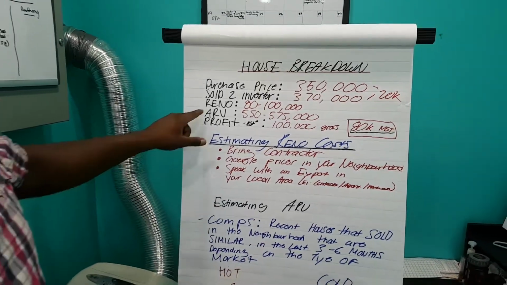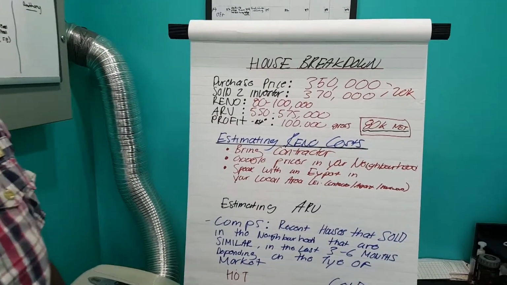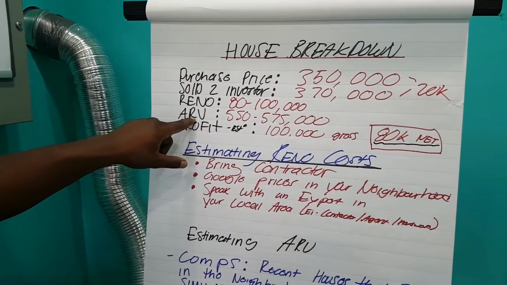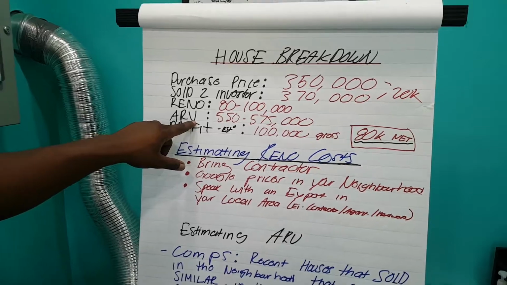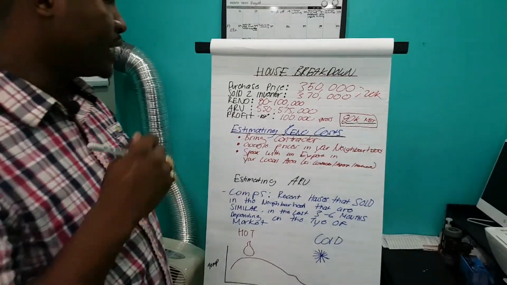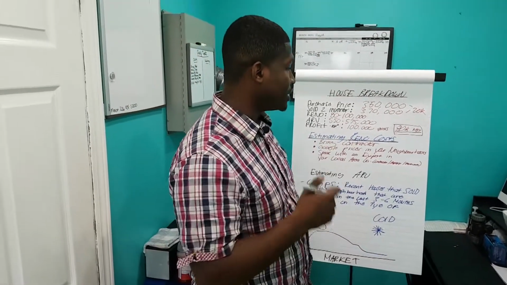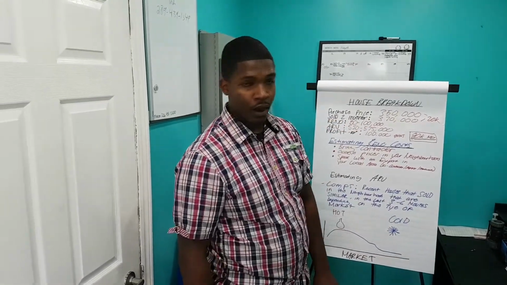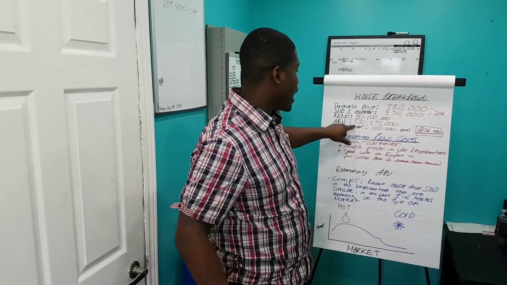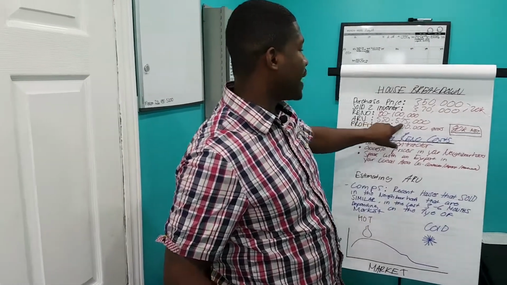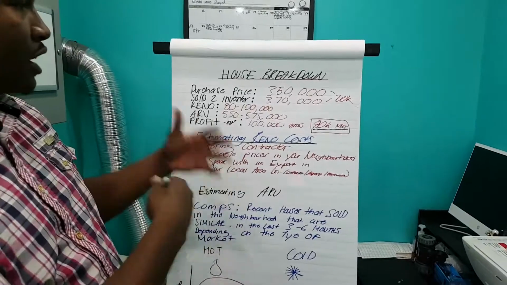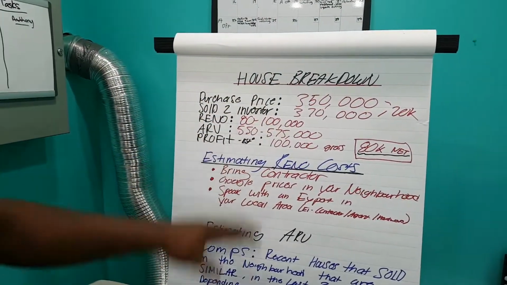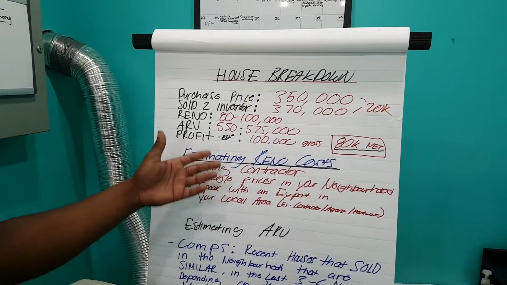Okay, now the ARV, all right? We are gonna talk about the ARV after, but ARV stands for after repair value. Okay, so this is where your agent comes in, where they can show you the comps, what the property is gonna sell for after repairs, after you put in 80, 100K. All right, so you got ARV 550 to 575, of course, again depending on the finishes. If you put in 80, roughly 550, you put in 100, roughly 575. So let's keep it consistent, roughly with the 100K.